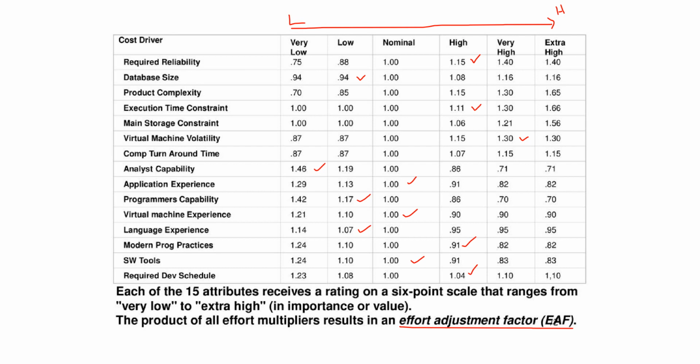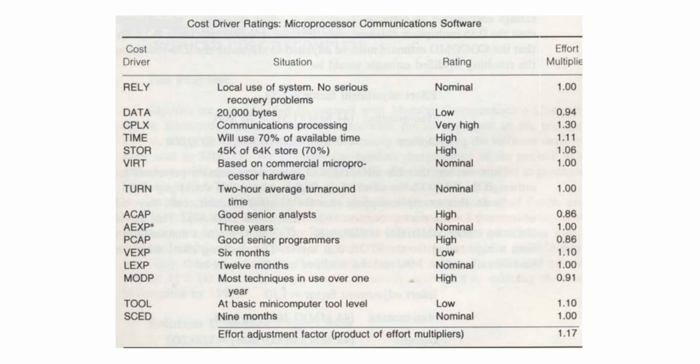Okay, so in function point, you want to remember that we have complexity adjustment factors. What we do is we sum up all the values and create one DI, right? Now in this, we don't sum up, we generally multiply all the values and come up with one EAF. Okay, so take an example here. We have these cost drivers, and for each cost driver they have selected these ratings, and the rating values are these ones. So they have taken all these values and multiplied them and come up with a value of 1.17.